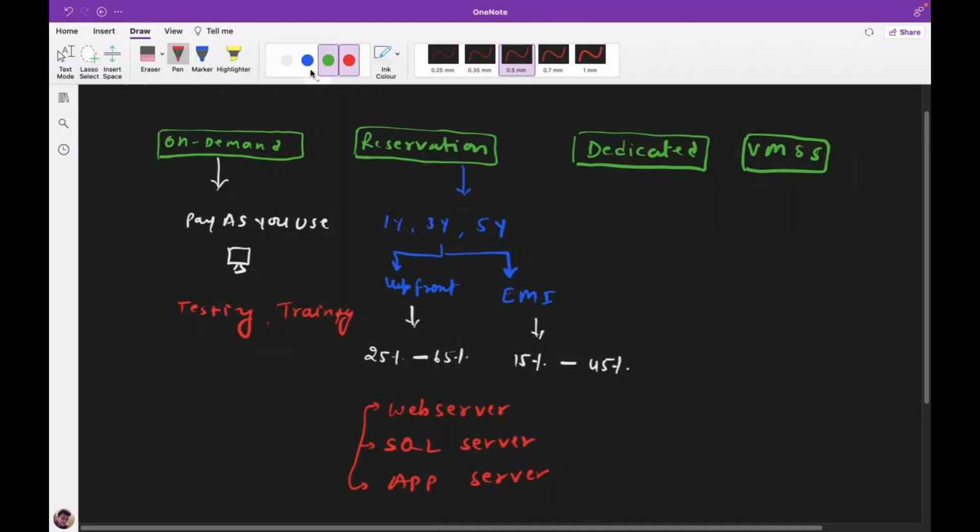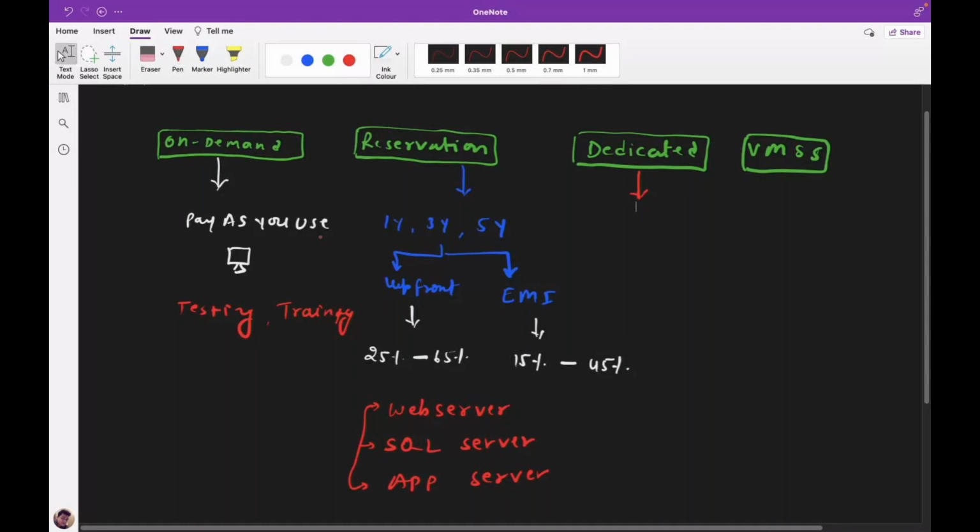Let's talk about dedicated instance or dedicated VM. It's really costly in comparison to other instances, because the dedicated VM is correlated to the private cloud.